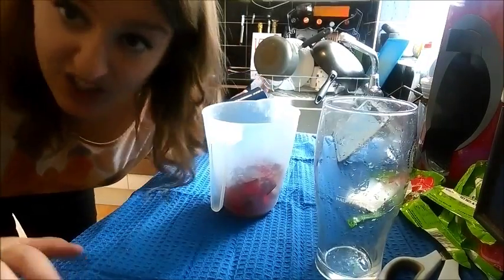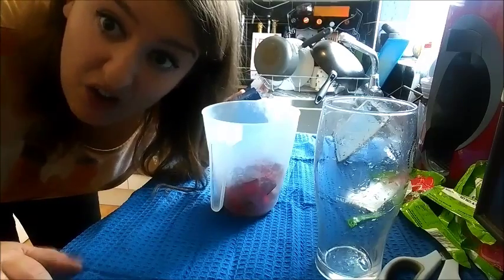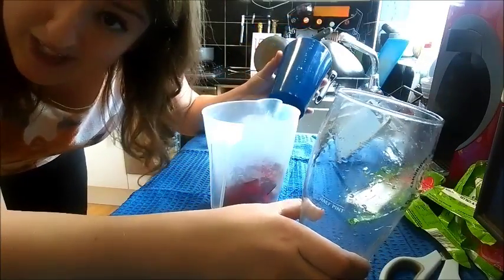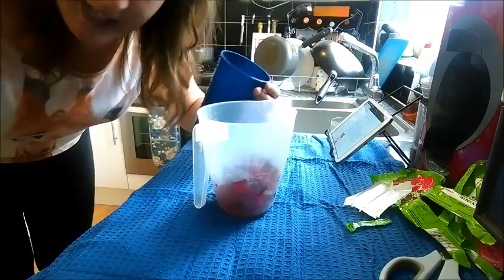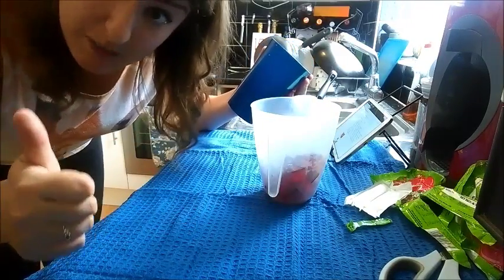Okay guys, so I chickened out because I have a feeling that glass smashes when it gets hot. So I measured out exactly what a pint is and it works out to exactly one of these. So I'm gonna put the boiling water in one of these plastic cups. That's safe, and safety is important.